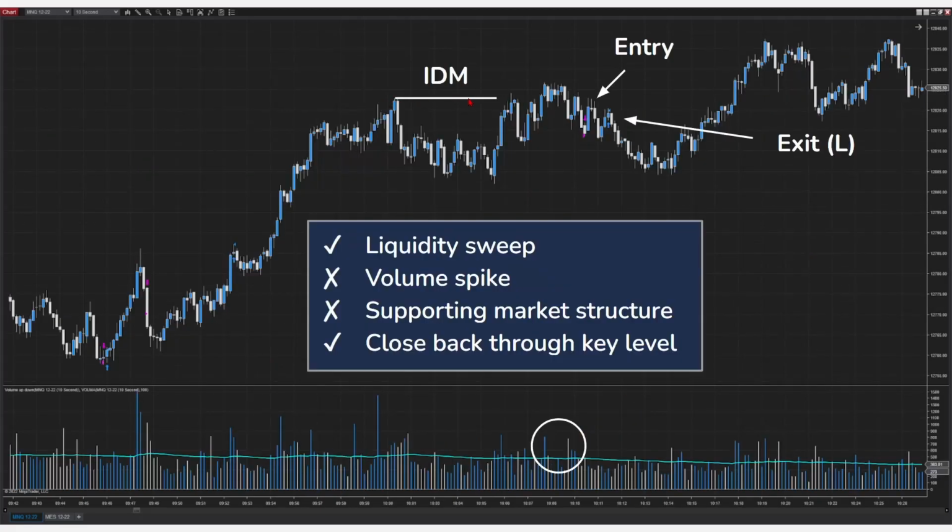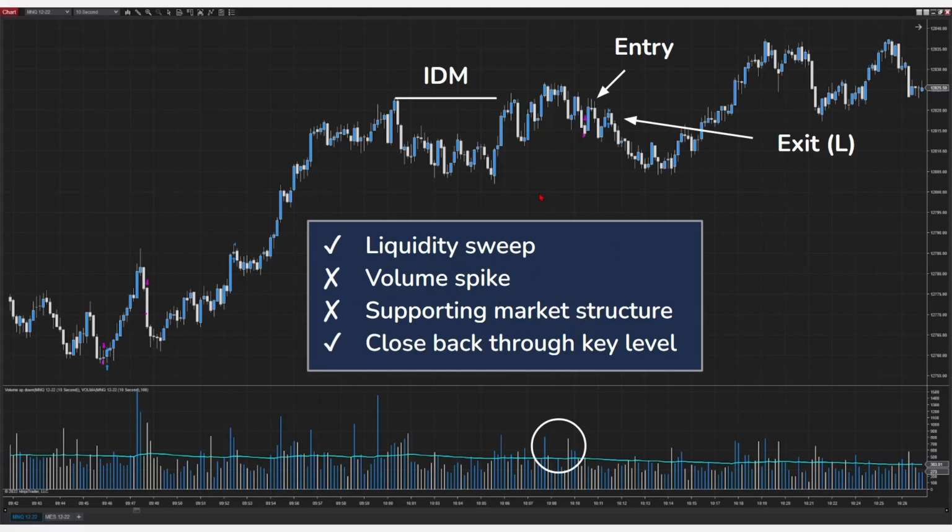So for this trade, I'm looking at this level as a potential inducement area. So I want to see a quick pop above this price and a close back through with some volume. We did just barely come through these highs, but on really no significant volume of note. And I think I did enter here because I was subconsciously just trying to make up for this previous loss. But just a minute or so later, I realized that this wasn't a great trade for me to take and just cut myself out of the trade. So we did have a liquidity sweep. We did not have a significant volume spike.